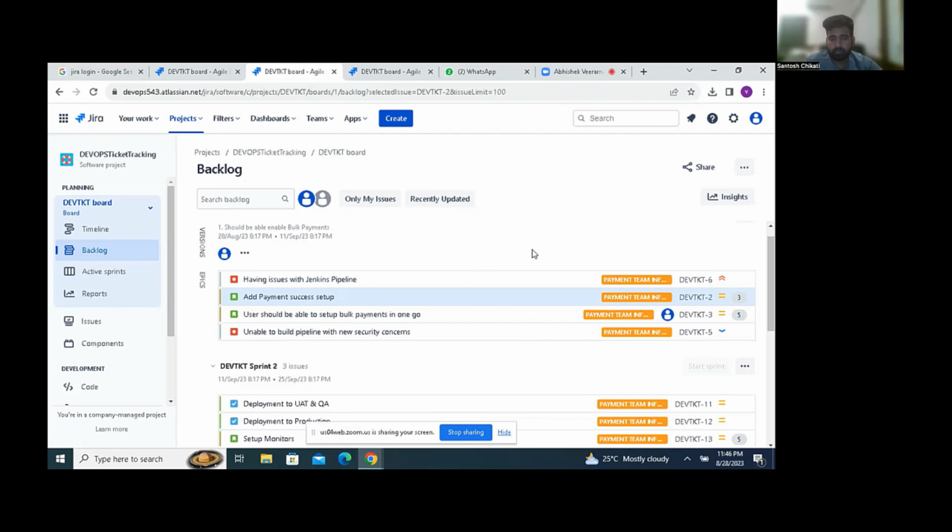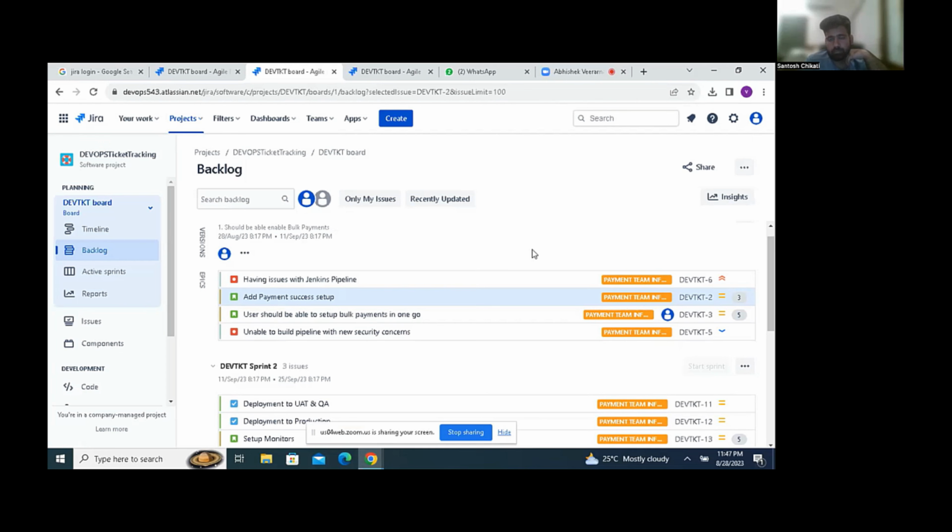One thing I want to tell all the viewers and subscribers: if you are new to Jira or the Agile process, story points are nothing but, when Santosh says something is 3 story points and something is 5 story points, we are talking about its complexity. In Agile methodology, you basically take a Fibonacci series: 1, 2, 3, 5, 8 and 13. That's the maximum number people usually go to.